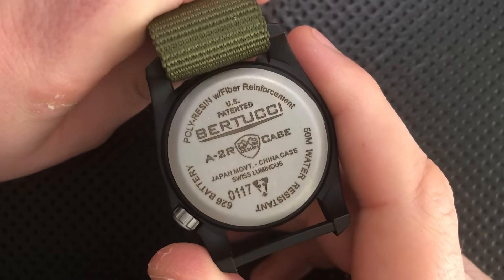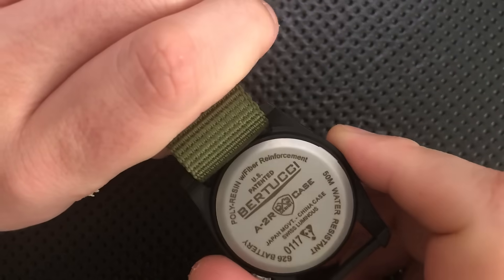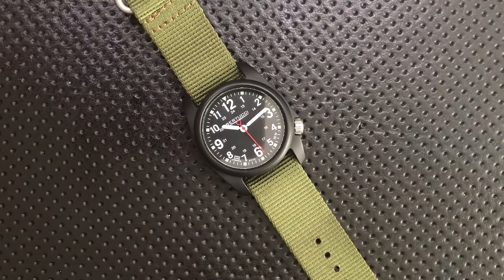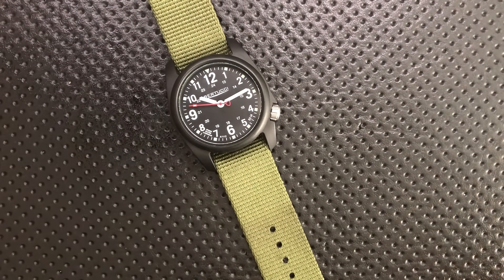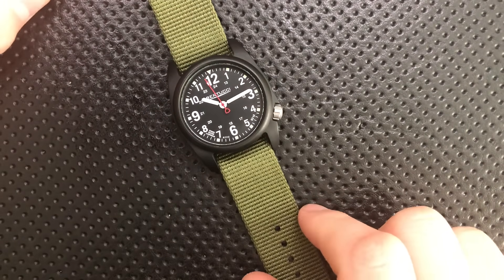The durability on this guy is absolutely going to be there. The design does have a certain appeal — it's got a very field-watchy aesthetic, very no-frills, almost militaristic. It's not necessarily the taste I'm after, but it does have an appeal. When I posted it on Instagram, people said it was an attractive watch. If that's your aesthetic, you may love it. That may be the most compelling thing about this watch for a lot of folks. So to summarize the good: it's durable, quartz, pretty legible, and has the off-center crown.